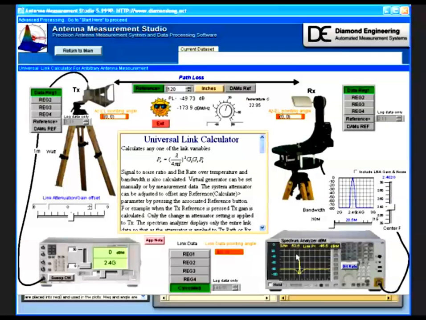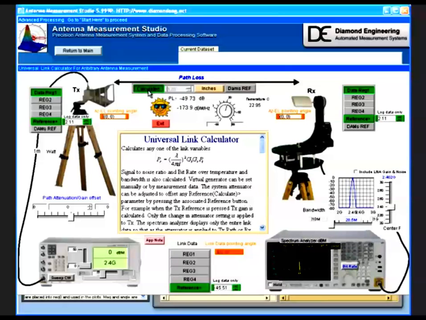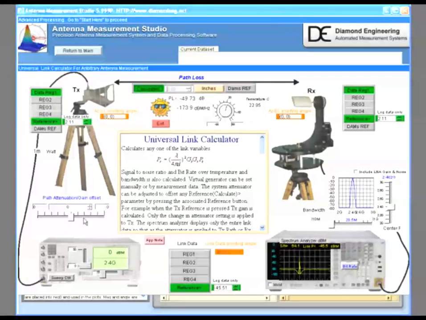What we're going to do now is to determine the 10 dB signal-to-noise ratio distance. To do this, we click the path loss reference button, changing it to a calculated item. At this point, the independent attenuator can be increased with the calculation in the path loss, which maintains the dependent variables. As the attenuator is increased, the signal-to-noise ratio drops down.